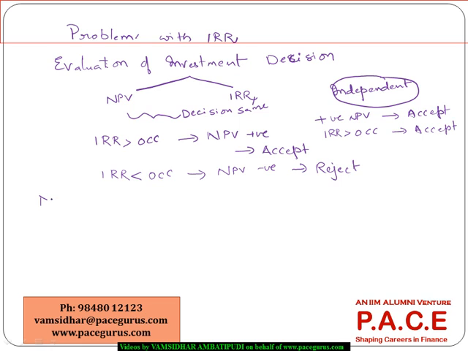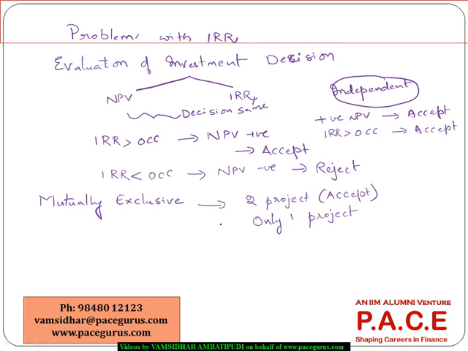But the major problem comes only when we are looking at not independent projects but mutually exclusive projects. As I have defined earlier, mutually exclusive means that even though I have two projects qualifying for accept, I can take up only one project. I cannot take both of them for whatever reason. If that's the case, I really need to rank the projects, which one is 1, which one is 2, because both of them qualify for accept. This is where there is a possibility that an IRR and NPV conflict can come up.